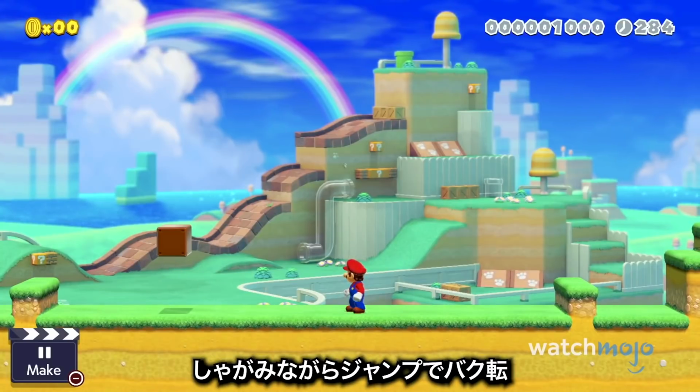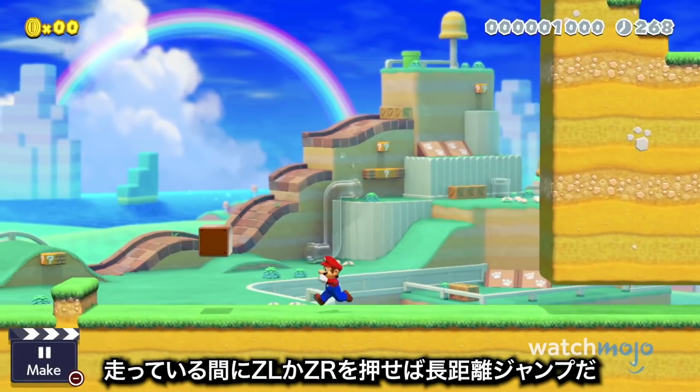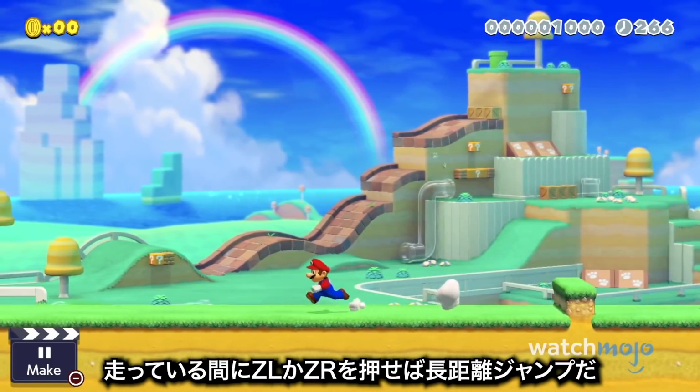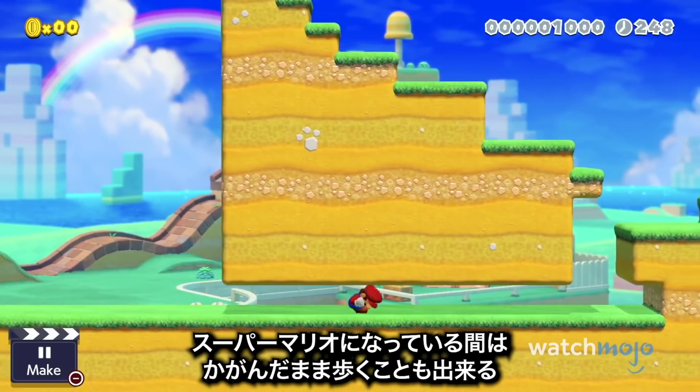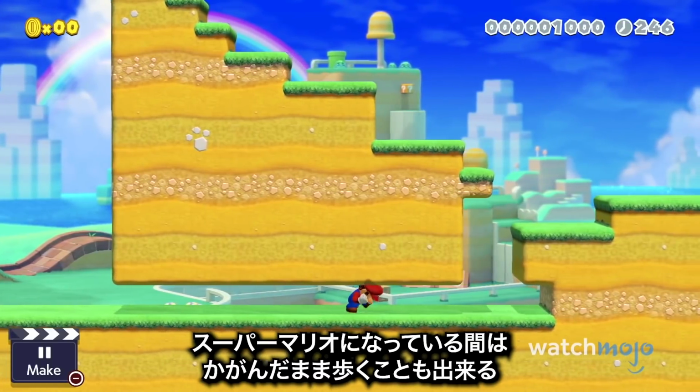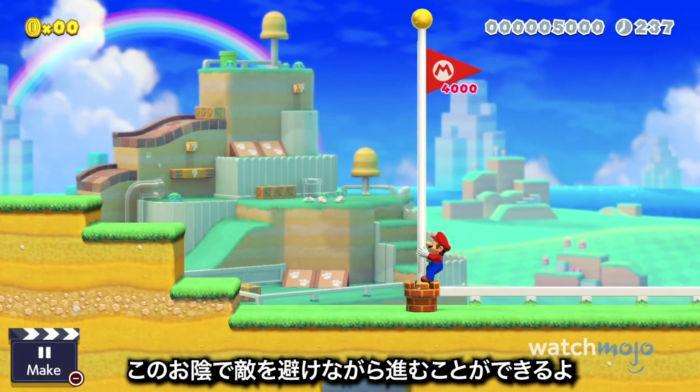If you make Mario jump while crouching, he will perform a backflip. And when you press ZL or ZR while running, he will perform a long jump. In his Super Mario form, Mario can crawl. Or waddle, I think. It looks like a duck walk. So he can now clear one space wide gaps without needing to take a hit.